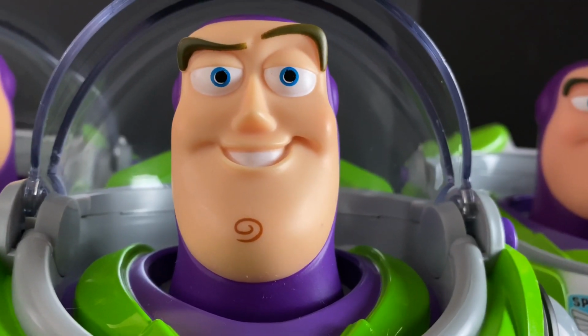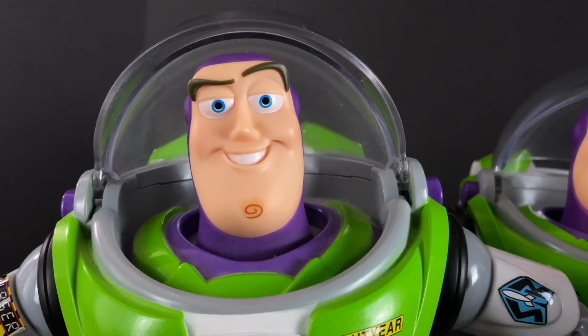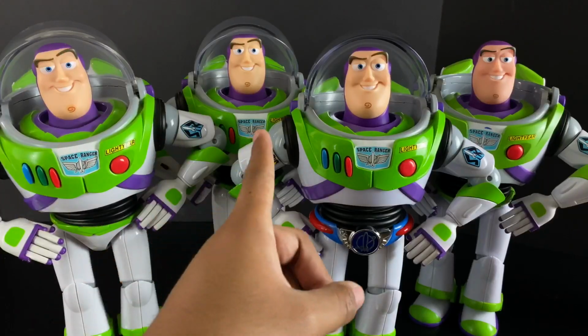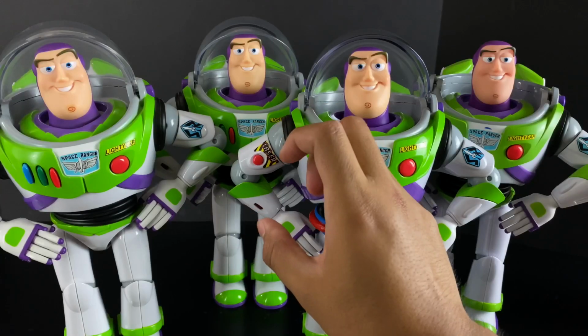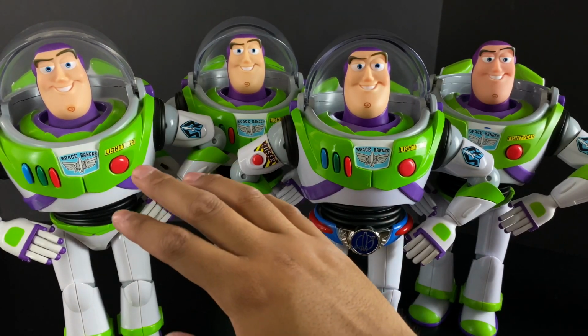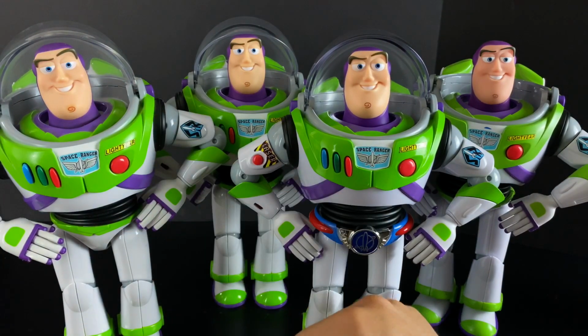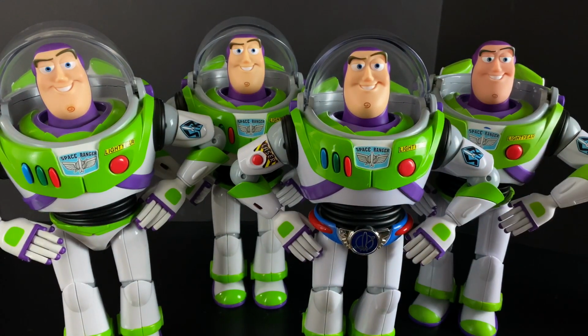Utility Belt Buzz actually has a little bit blushier cheeks. Kind of hard to tell on camera, but Cloud looks really great too. He also has some blush. White Logo looks a little too pale in terms of yellowy skin color. It doesn't look too pale like Cloud. I think there's a little bit more blush there, so there's some color differences, but they're really similar, guys. They're just all different and special in their own unique ways, and it's the little things that definitely make a difference.